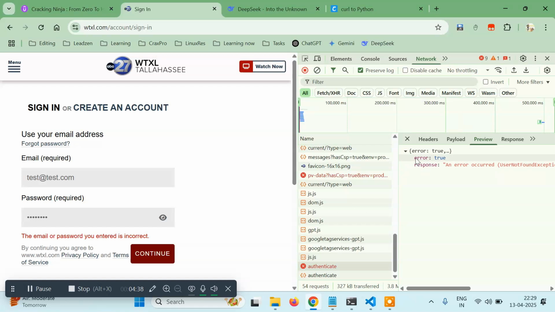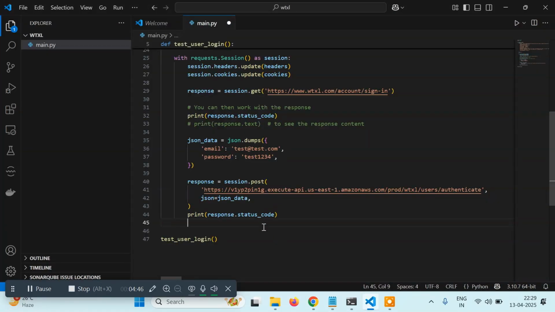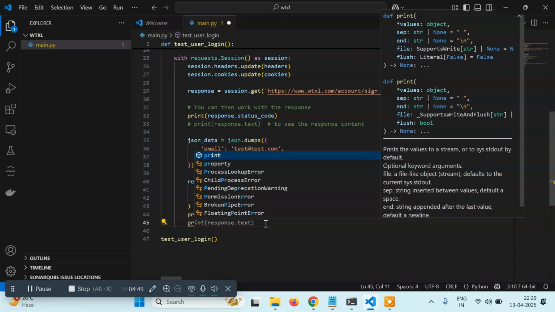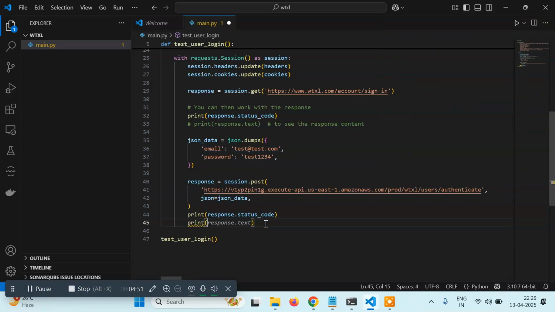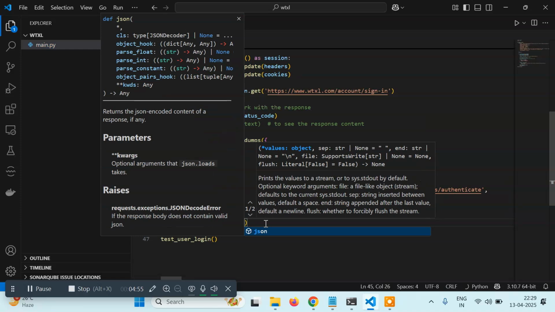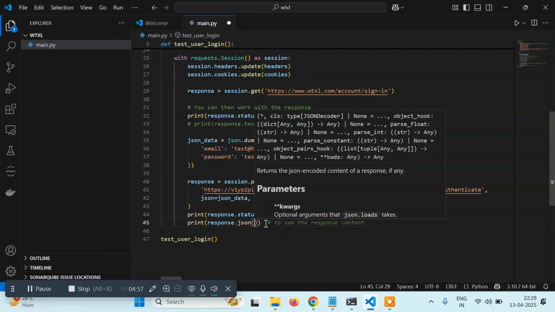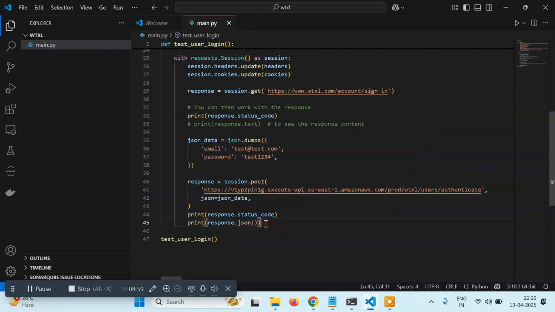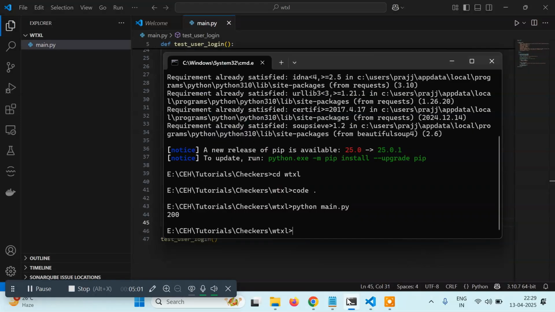If you're getting a JSON response, like here, if you get values inside curly braces, that means this is a JSON response. So you have to type print response.json. And if you get text like HTML code, you need to type response.text. That's it. Let's try to run it once again.